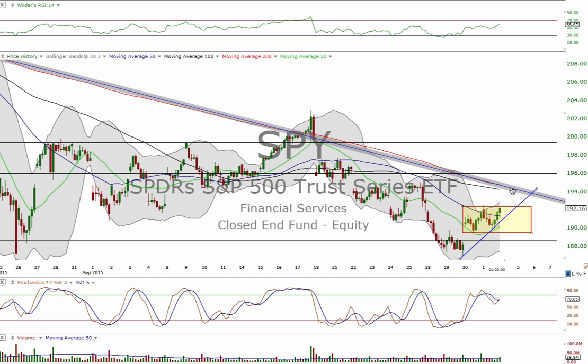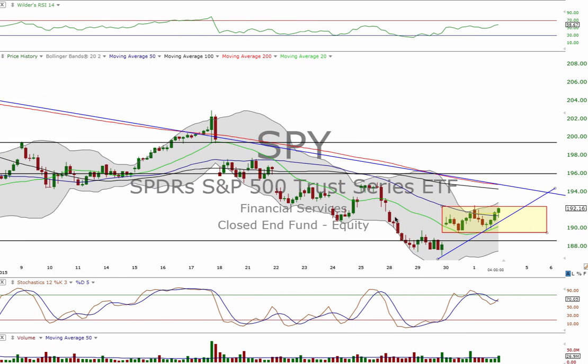If you're on the ups, if you're thinking the upside is going to be a miracle, but you have a nice daily. The daily is in place here. Any pullback could pull down to here and go from there. But you have a nice trend right here. It's going to be very interesting to see what happens tomorrow with jobs. With your top of the box here, the volume in the last hour was just a pop-up volume, and it did nothing, so there was some selling involved in that too.